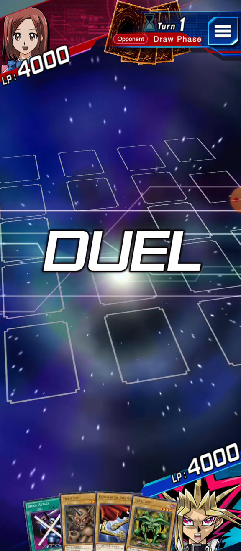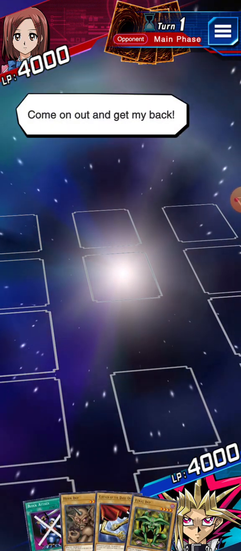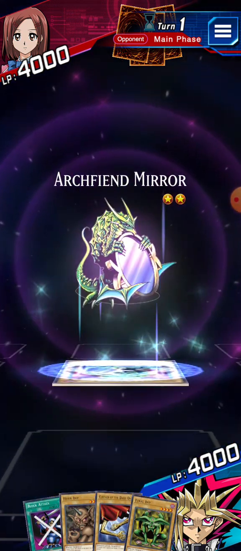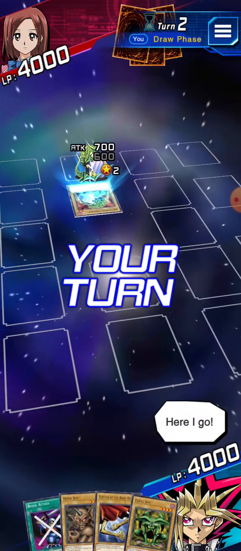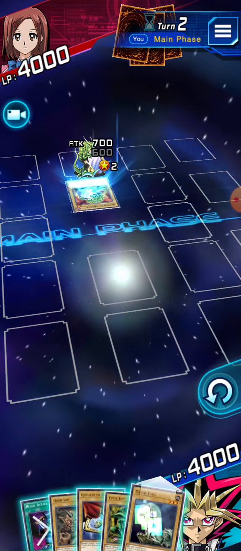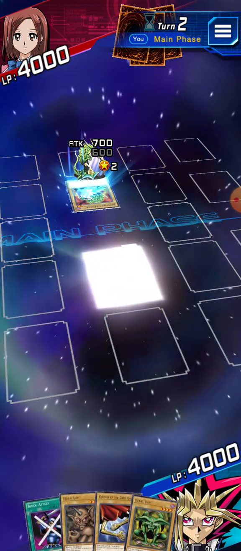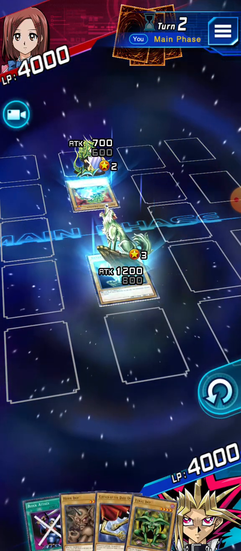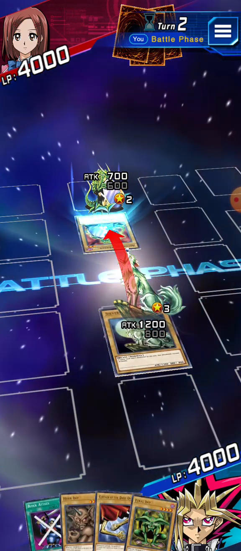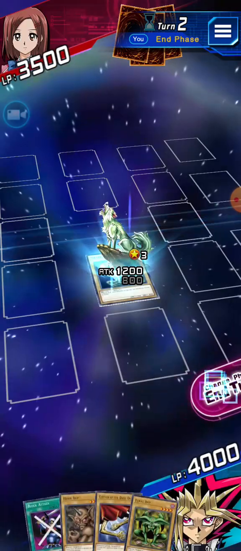Let's do this! She sounds so sweet. Okay, red team's turn. Okay, I'll break your back. Who's this? Archfiend. Is that like a dragon lizard thing? A silver fang! I summon Silver Fang, the White Wolf. My wolf is a bit more powerful than some kind of dragon lizard thing. Haha, I end my turn.